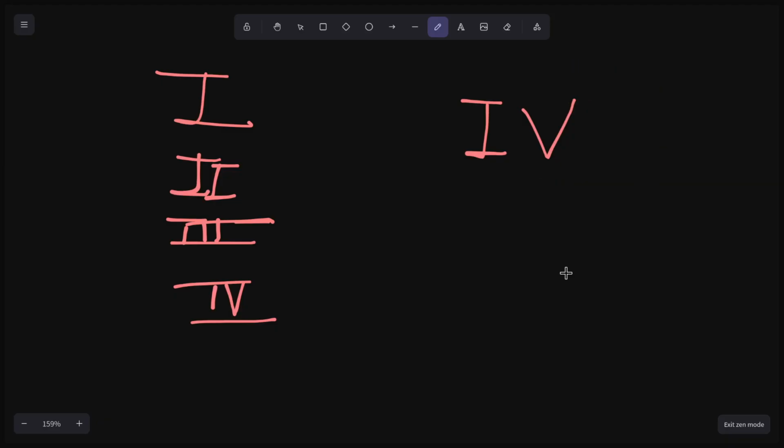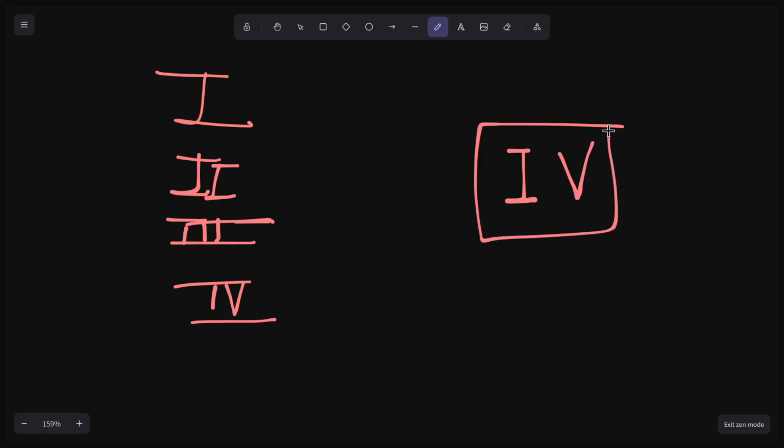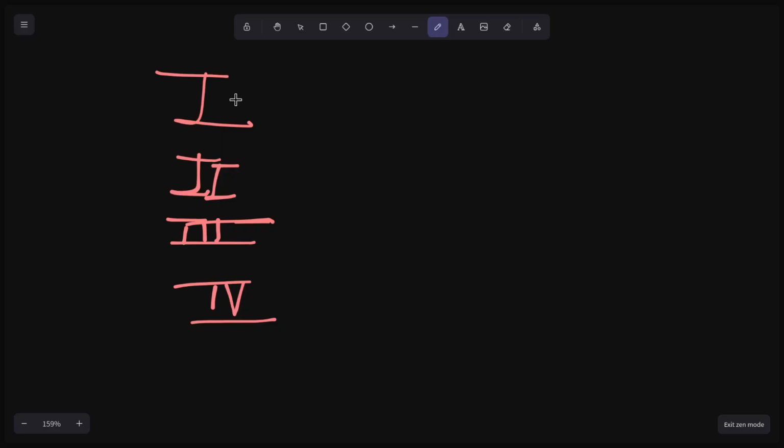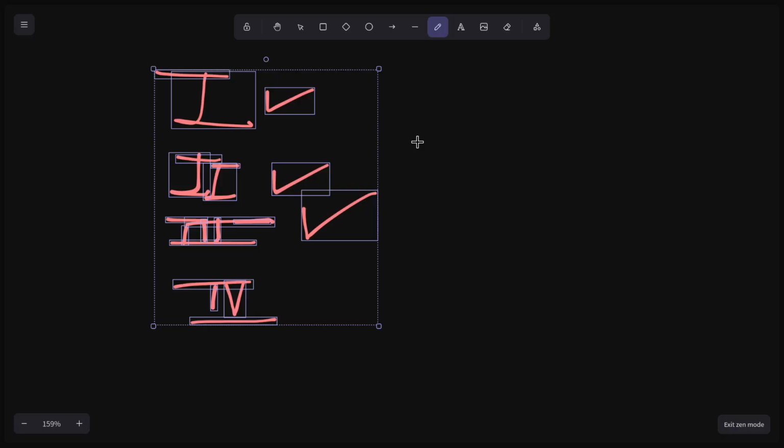Why? Because ఎప్పుడైతే రోమన్ ఇంటీజర్స్ లో V కి ముందు I పెట్టేస్తే the value is 4, right? చిన్నప్పుడు రాసాం కదా 1, 2, 3 and 4 in Roman integers, right? So let's do this.